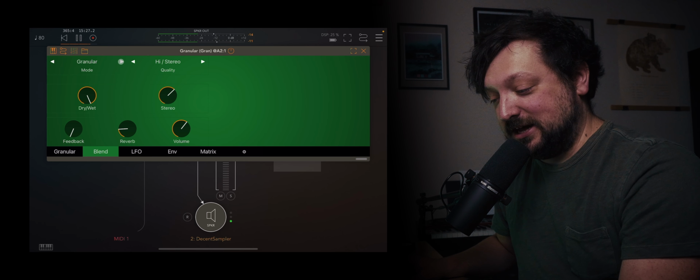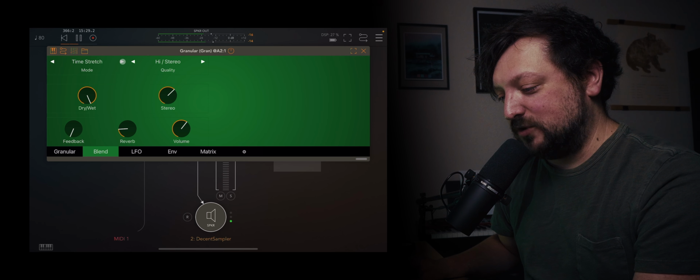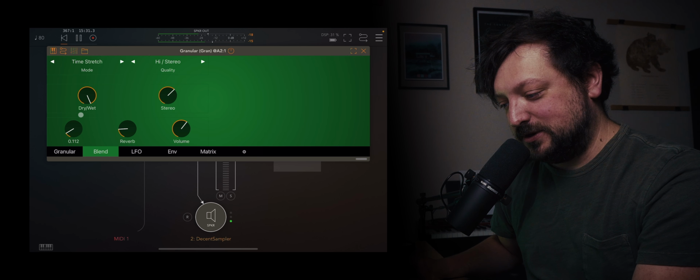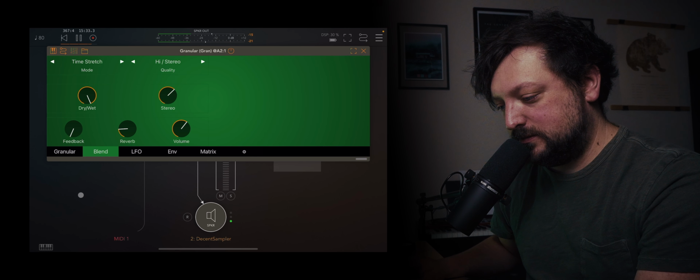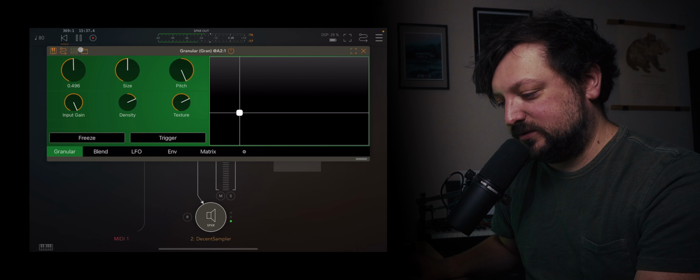Up on the top of the blend page, you have a couple different modes. There's granular, there's time stretch mode, which is really cool. So these things over here will affect that differently.